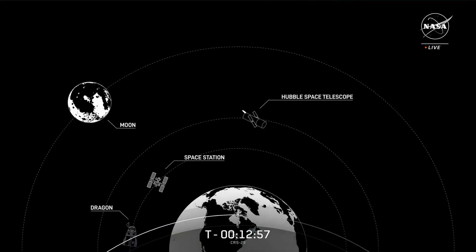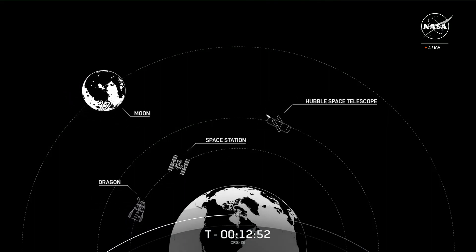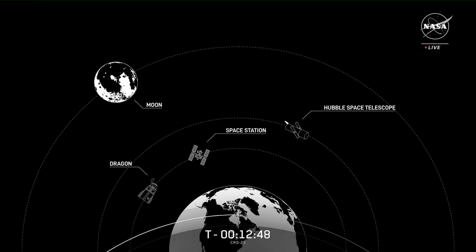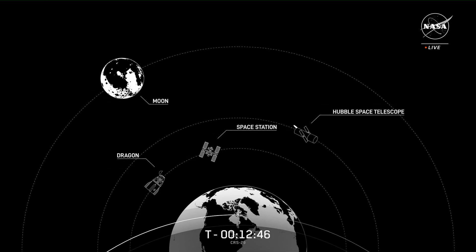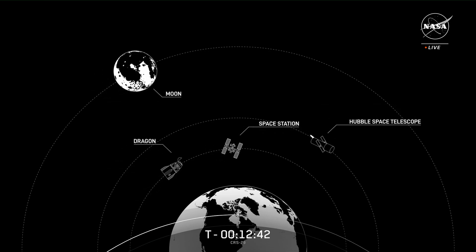Today, however, we are going a little closer to home with our Dragon spacecraft, where all of our learning on human space transportation began. All the work and advancement we continue to make with Dragon in low Earth orbit will continue to pave the way for our future deep space missions with Starship. Now I'll turn it back to Jasmine at KSC to take a look at one of the payloads flying on today's mission.